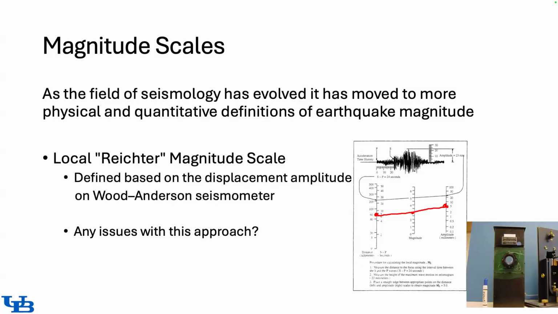Yes, the attenuation, exactly. Because the magnitude scale is only supposed to define the amount of energy that was released at the source, not how the seismic waves attenuated. So we want to isolate that effect. By having this linear relationship applied everywhere, you would have overestimated the size of the earthquake if you were to apply this in New York, because the seismic waves will not have attenuated as fast as in Southern California.